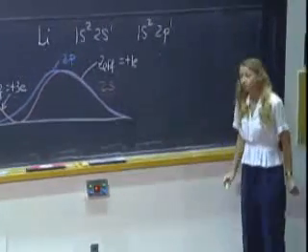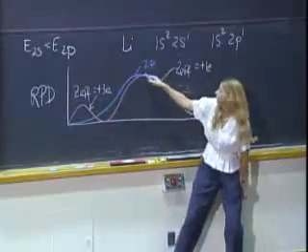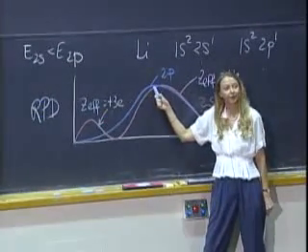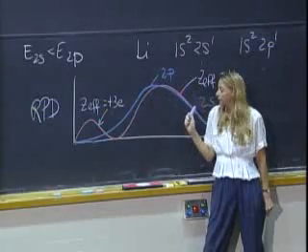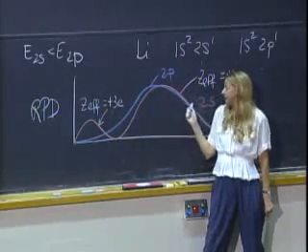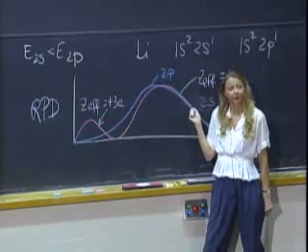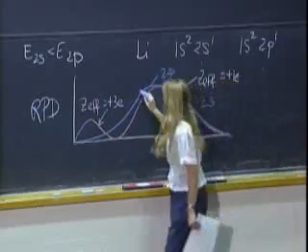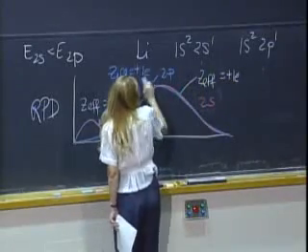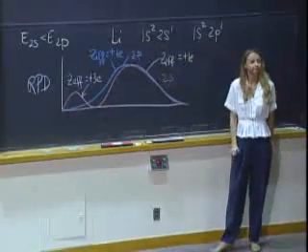Okay, now what about 2p? Well, in the case of 2p, you can see that this 2p wave function, although it's a little bit closer in, for the most part is about in the same place as the second lobe of the 2s wave function. So we're going to say that this effective charge is plus 1e, just like this lobe of the 2s wave function.